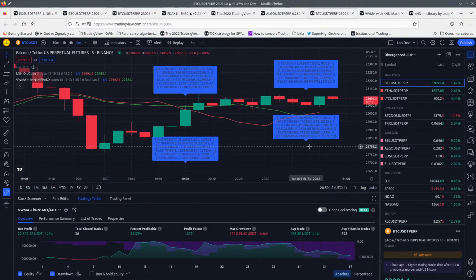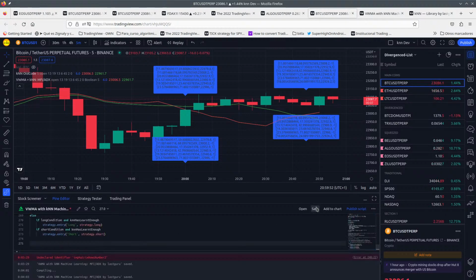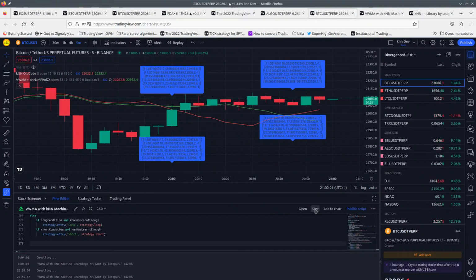So yeah, the new code is here. Let's try to plot this. Skew, yeah, that's the skew. I mean, skew is a distance, but lastguru renamed it to skew, and it's a bit complex.